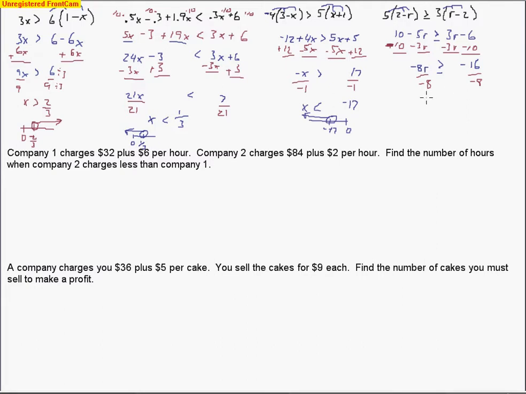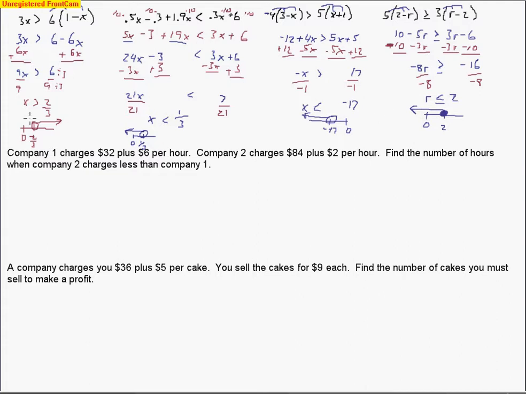But remember, you're dividing by a negative, so it's going to switch that inequality sign around. So we're left with r is less than or equal to 2. So 2 goes in the center, 0's off to the left, and the values of r are less than or equal to, so it has a solid circle this time. Values of r are off to the left.